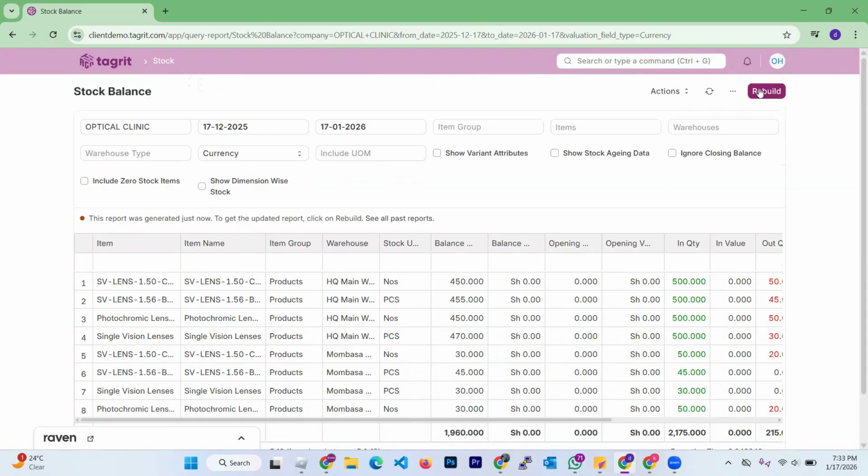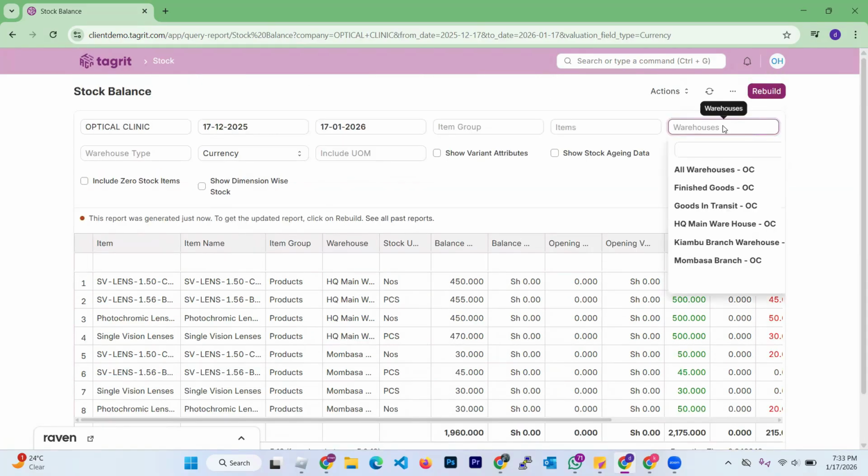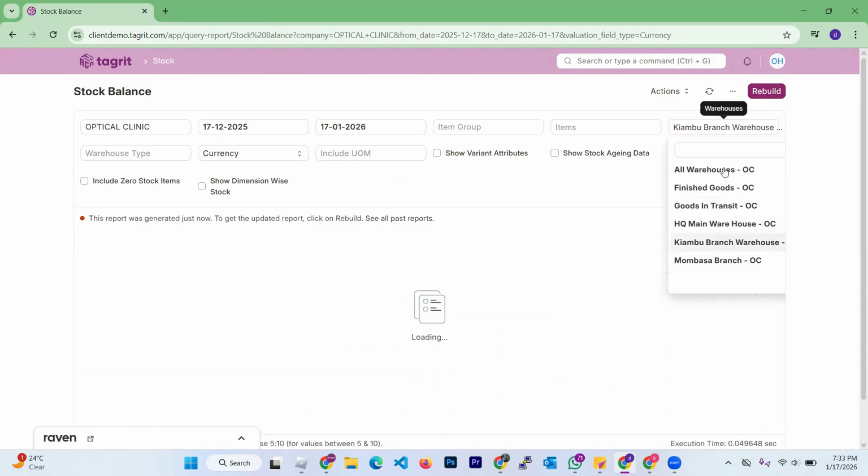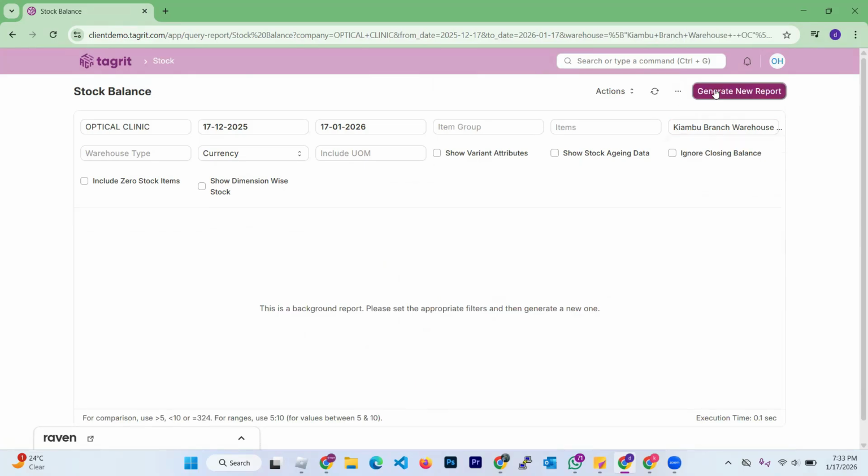So now we want to filter. We want to see only the Kiambu warehouse. We'll generate a new report.